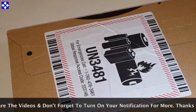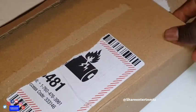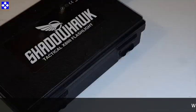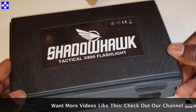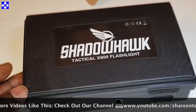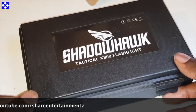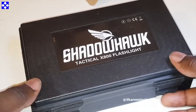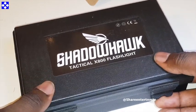So we're going to unbox this thing nice and easy, nice and quickly. So it comes out. This is part of the Black Friday editions. I'll leave all the links right down below for those of you that are interested. There's going to be a couple of parts of review of this torchlight. Today we're going to concentrate more on the unboxing and see what's inside the box and what goodies it comes with. So without further ado, let's open this thing.